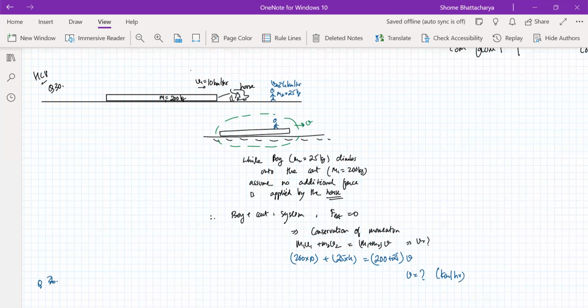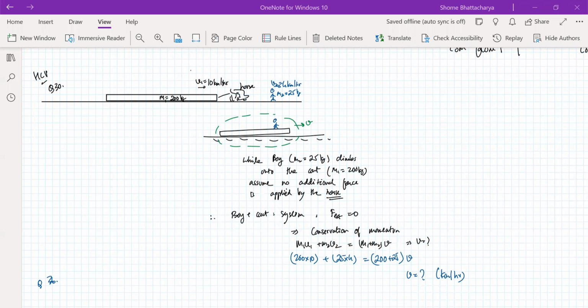Okay, now let's go through question 36. Again, a block is moving at a given speed. It collides head-on with another block of equal mass kept at rest. So this is a collision-based problem. I will explain to you how to solve these kinds of problems in some time. Actually, I've done the 30th one.